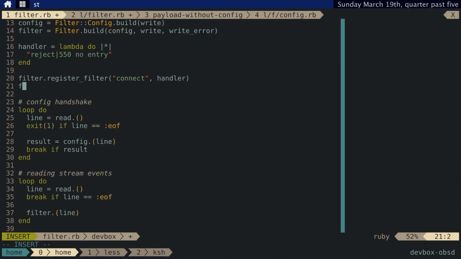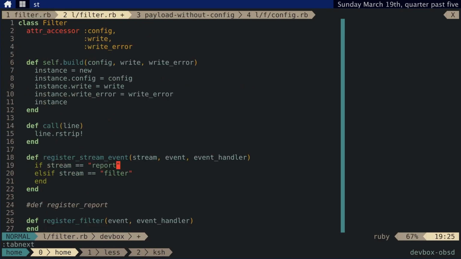Yeah, we could write filter.register stream event, filter connect handler. But the thing is that we already know that we want to register a filter that listens to connect events with this handler.